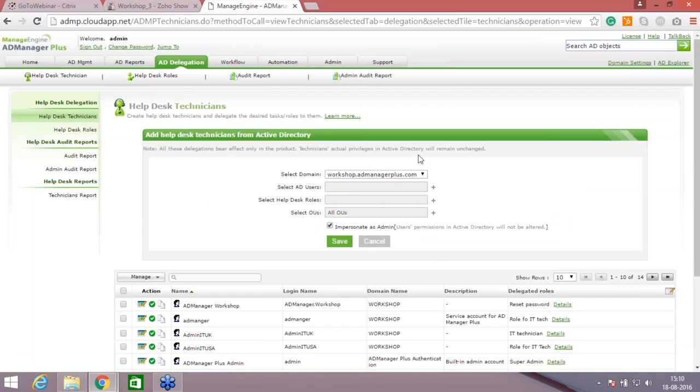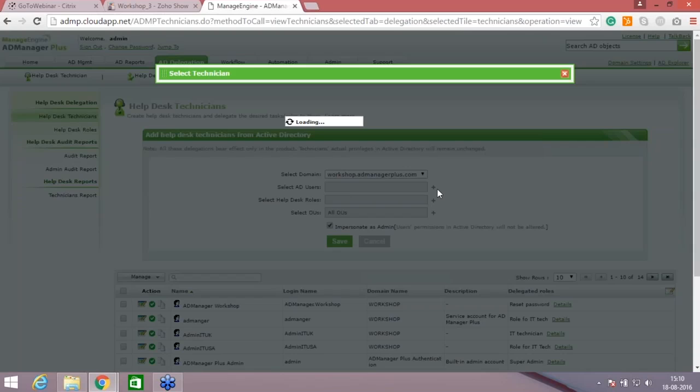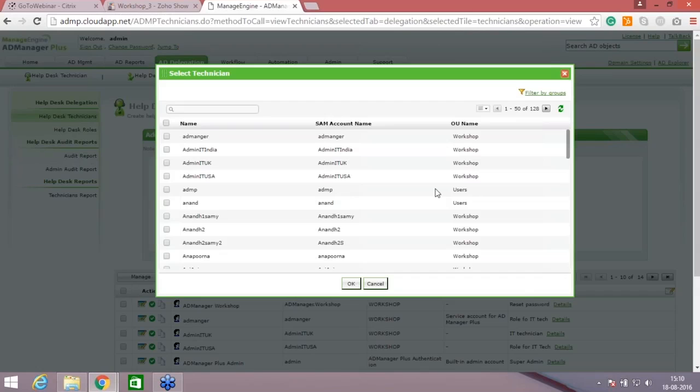I click add new technician, and over here it is showing me the options to select certain users from my AD. So I click the plus icon. And say I have a particular user called HR_IT tech that I want to be able to modify and create the users.